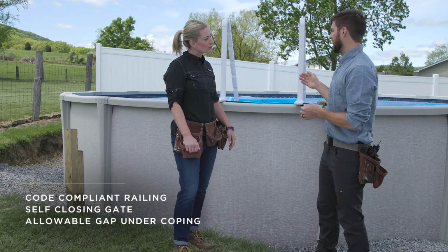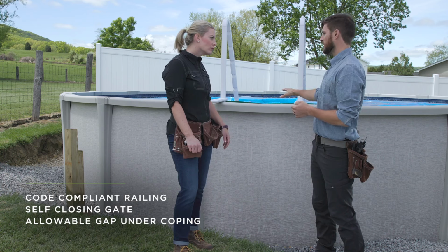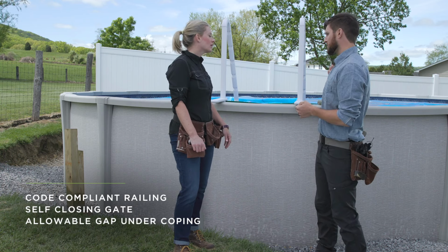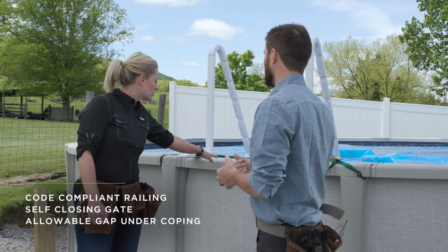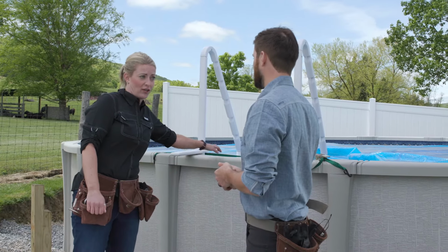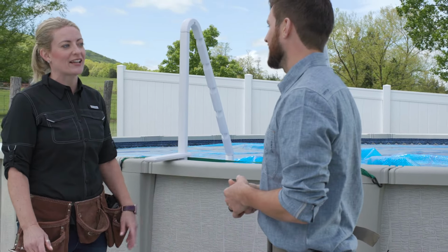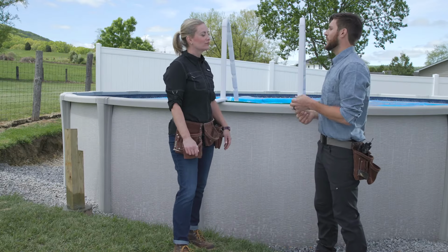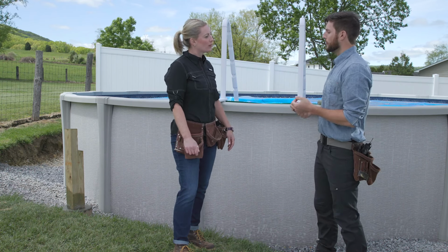One more thing, at least in this municipality, to think about is the allowable gapping between the coping and the deck boards. And again, in this municipality, it's 3/4 of an inch or less. I'm assuming that has to do with getting your toes caught between the coping and the edge of the deck? Yeah, that's exactly right. And that makes sense, especially if you have small kids. Right, and that's why we're going to aim for even less. That's the maximum, but we want to be well within that. So we're going to go for less than that.